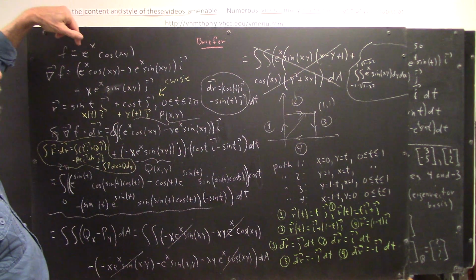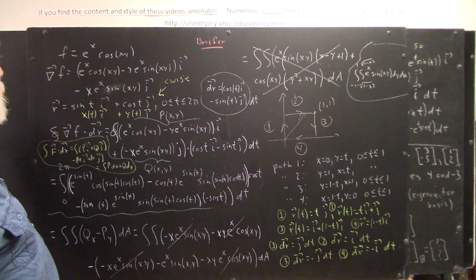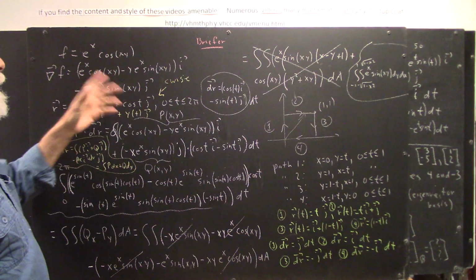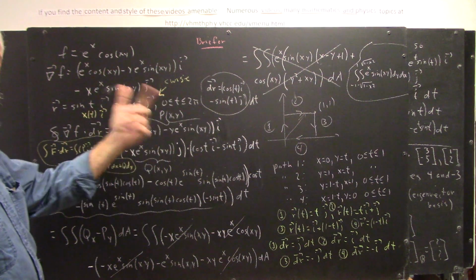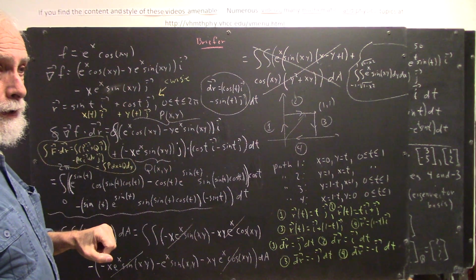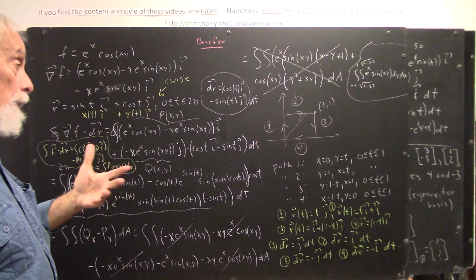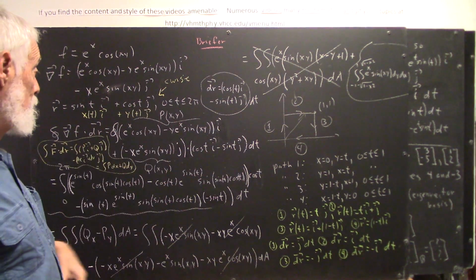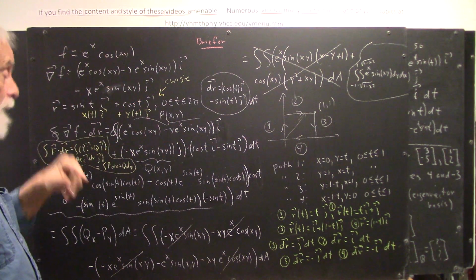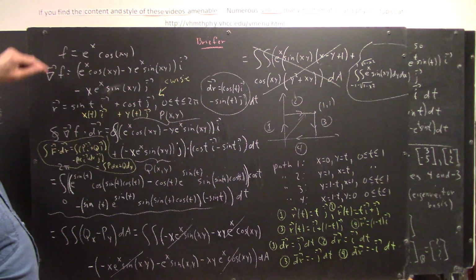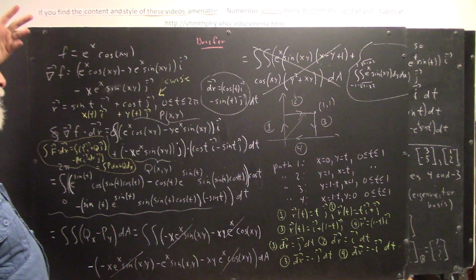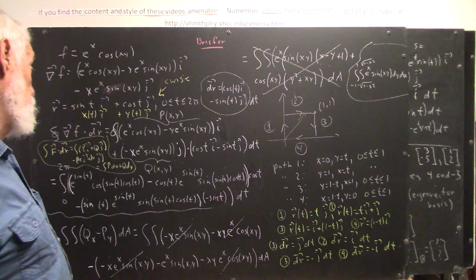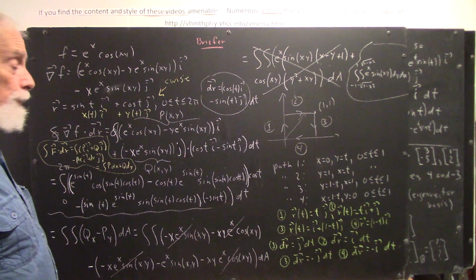Okay, we have the function f equals e to the x cosine of xy. The gradient of f, as you can check, is this. We are supposed to integrate the gradient around the unit circle going counterclockwise. Now, I messed up. I wrote a clockwise parameterization. So we do have an error here already, but it's going to turn out, since this is a gradient function, that the integral of del f dot dr is going to be 0 anyway. So in one sense it's a harmless error.